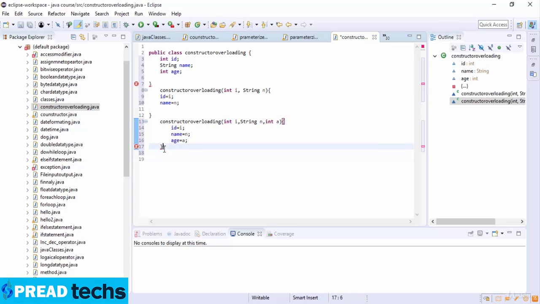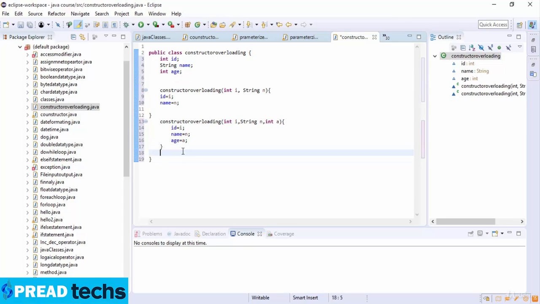Now I copy this and paste it here, and here I write void display.